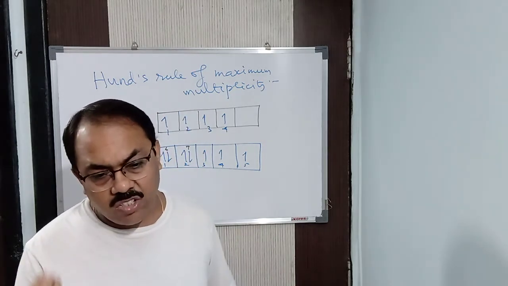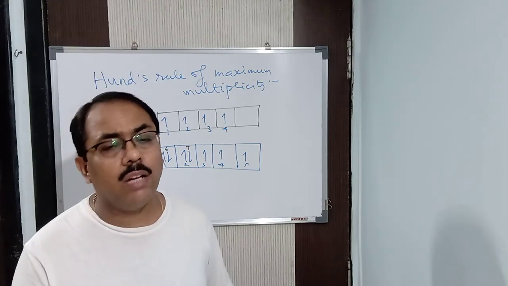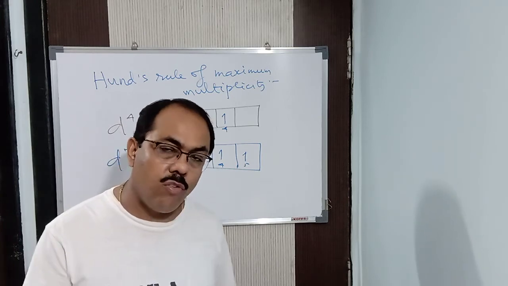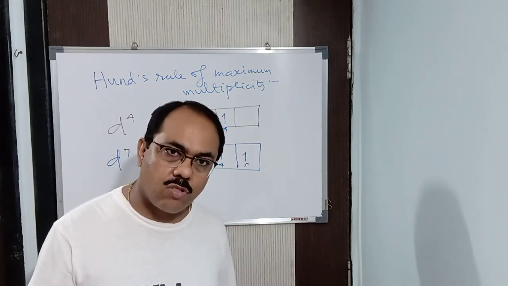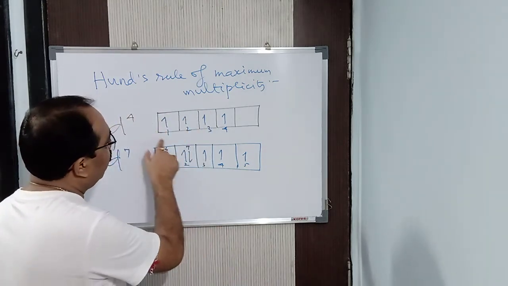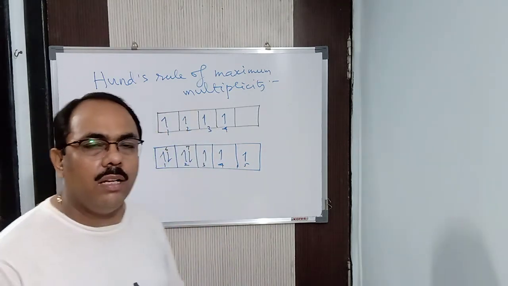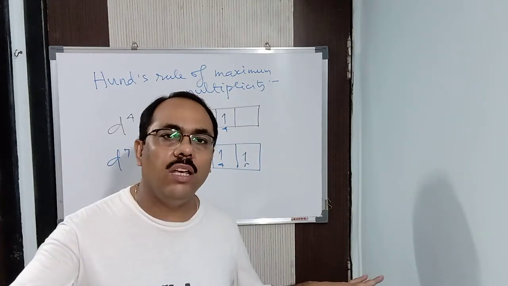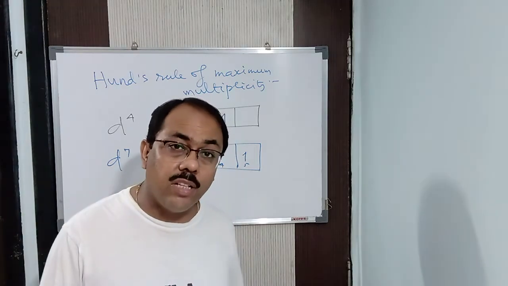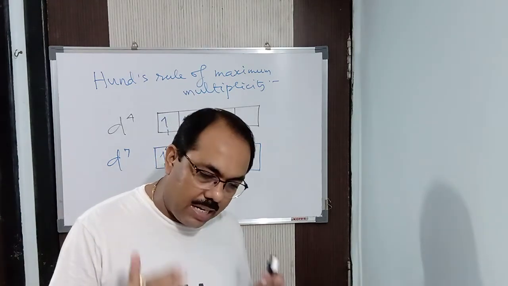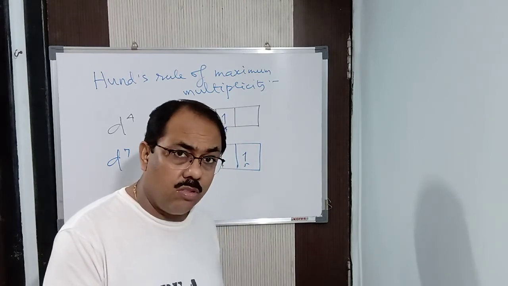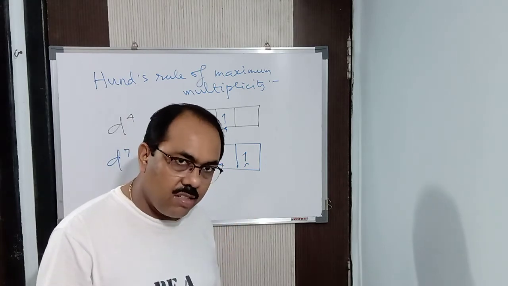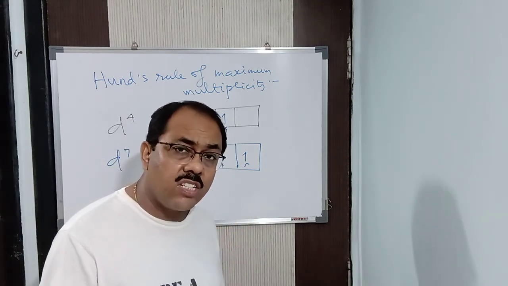Because we always write the electronic configuration for a stable atom, by which we show whether it is stable or unstable. So for that purpose, we fill it up in this way. First, each orbital will be singly occupied. Why? Because you are distributing the energy equally. When you are filling one electron in each, you are distributing the energy equally. The exchange energy is more, and hence the remaining energy is less, due to which stability increases. Energy decreases because as exchange energy is more, exchange energy means what?